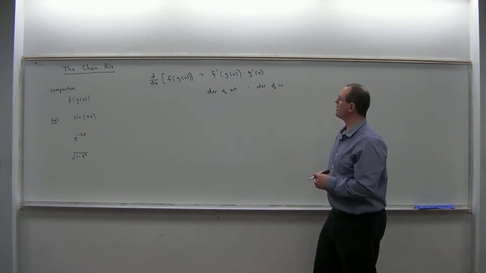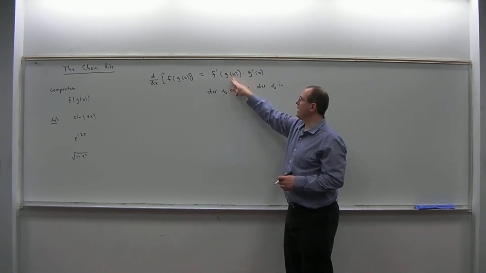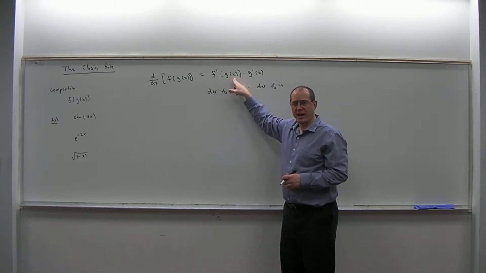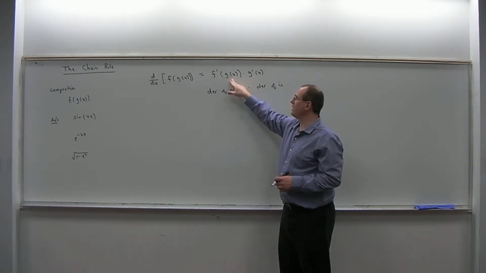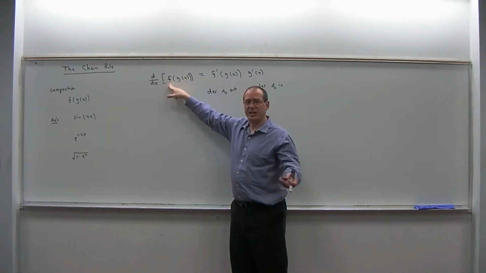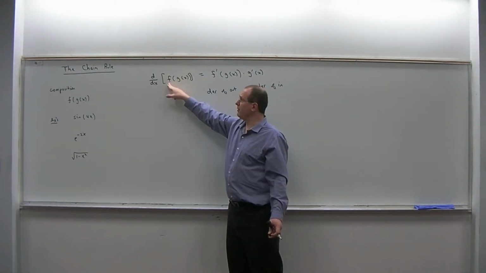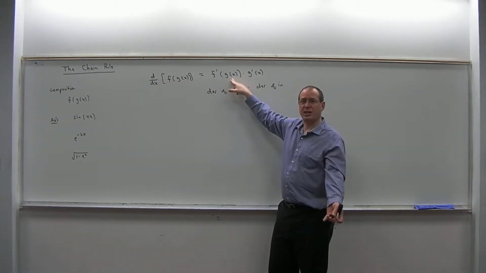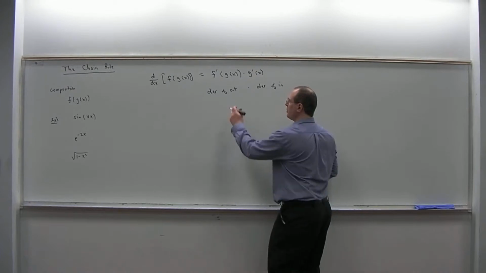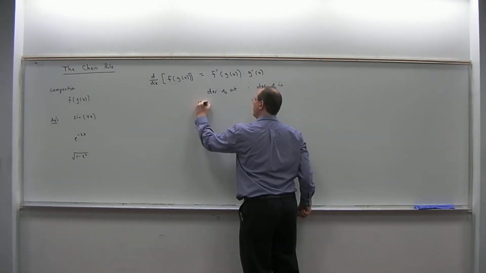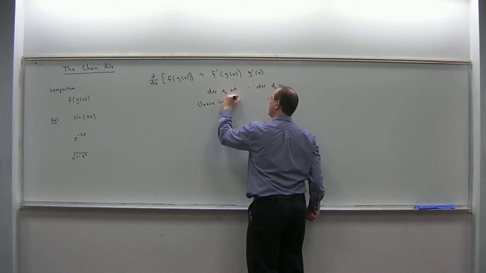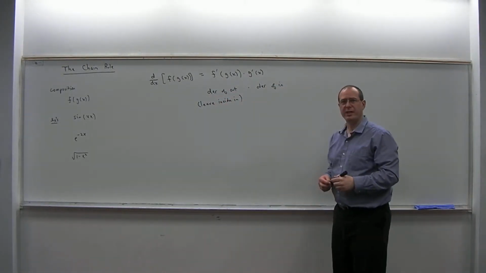One thing you'll notice when we're doing the derivative of the outside, it's not f prime of x, it's f prime of g of x. So we're leaving the inside in. To start with, g of x was already inside f. So when you take the derivative of f, you leave g of x inside of f prime. So the derivative of the outside, you leave the inside in when you take the derivative of the outside.